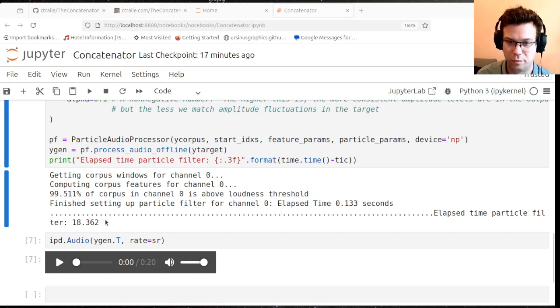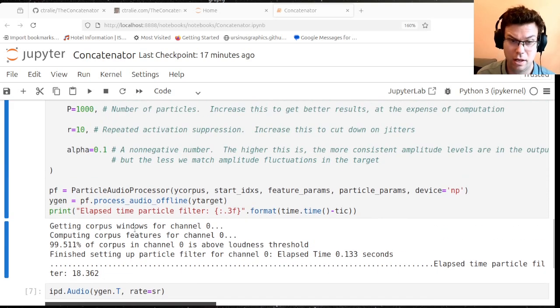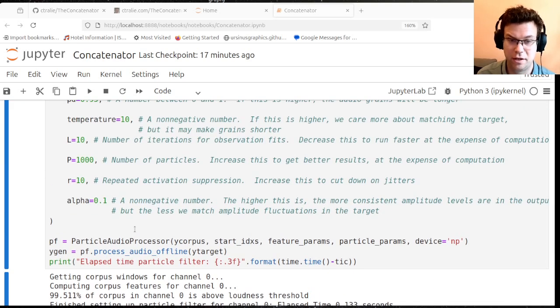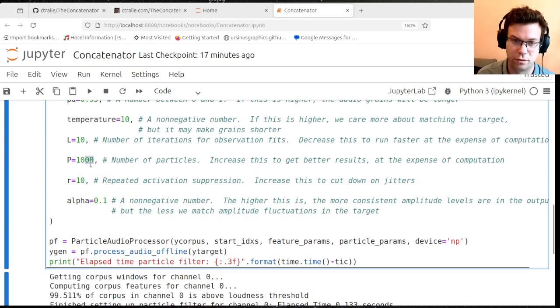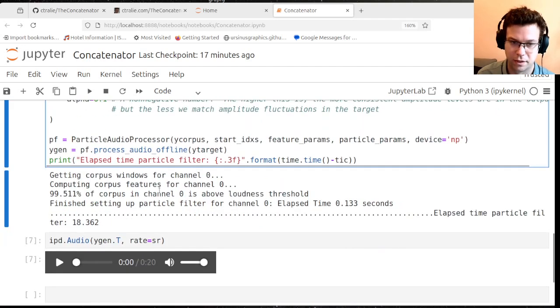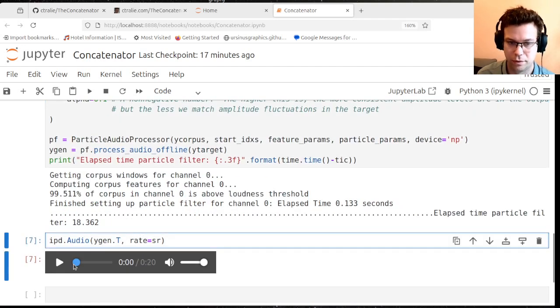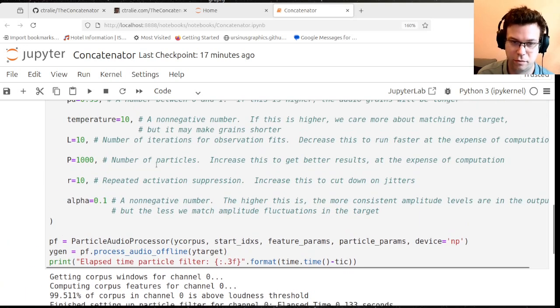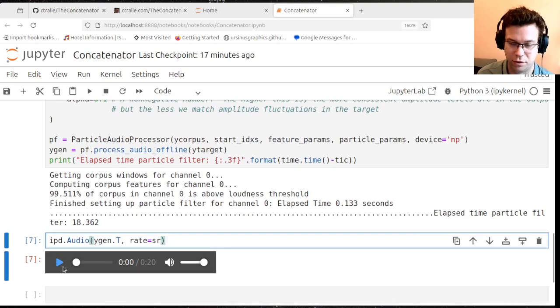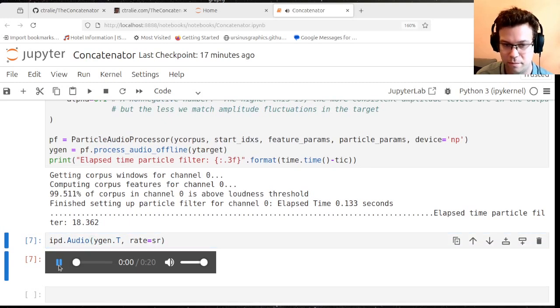And you might expect a little bit of stuttering if you're actually going to try to do it real time that way. If that happened and you were using this from the command line, using the mic, just reduce the number of particles and it'll go faster. But it might not be the same quality. Also, I should note, every time the result's a little bit different. So we get the same kind of character for the different parameters, but the exact moments of the corpus that are chosen at any given time are going to shift a little bit. So here's what we got this time.